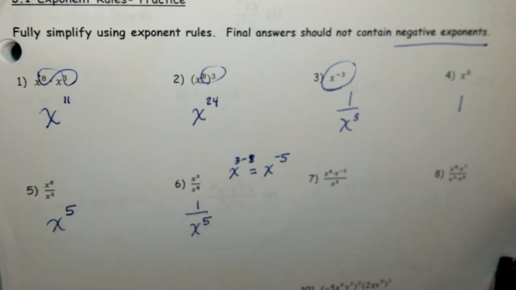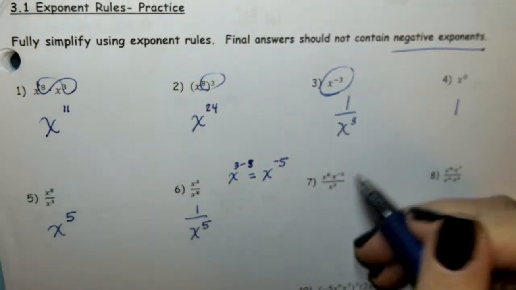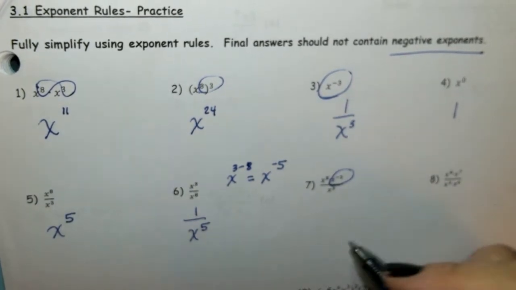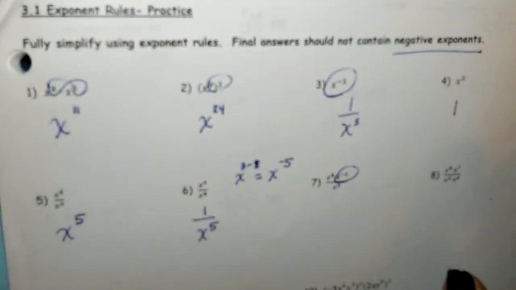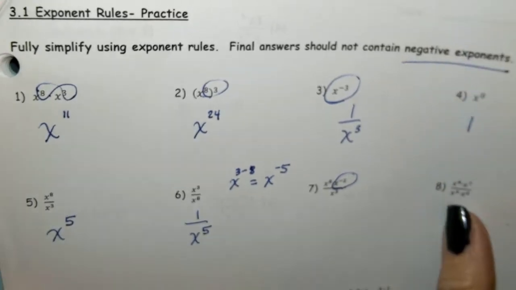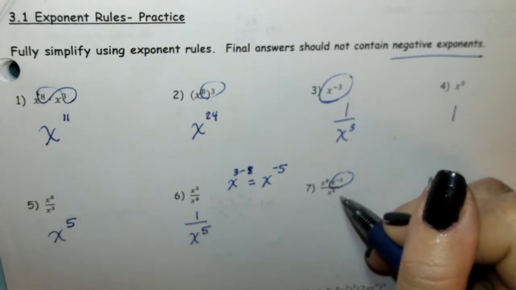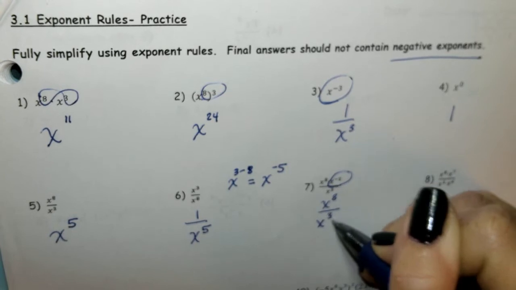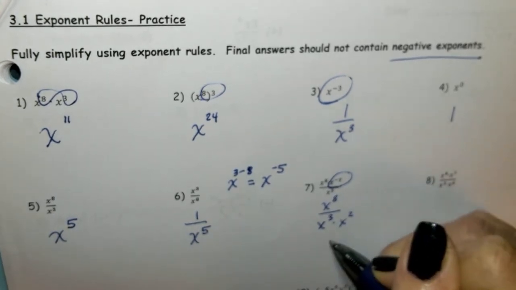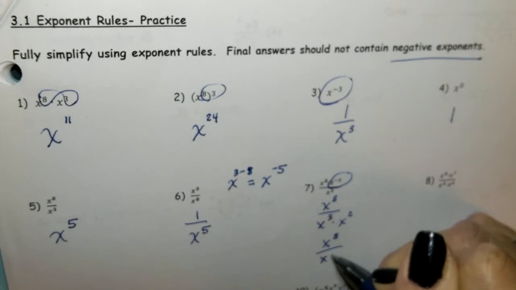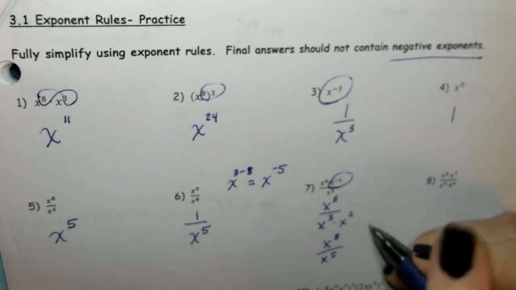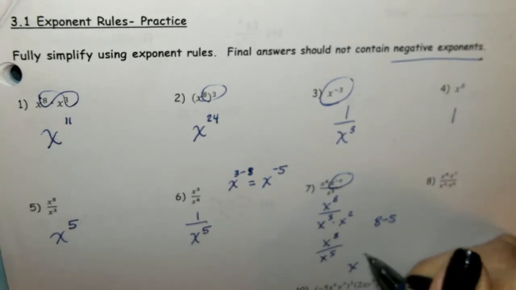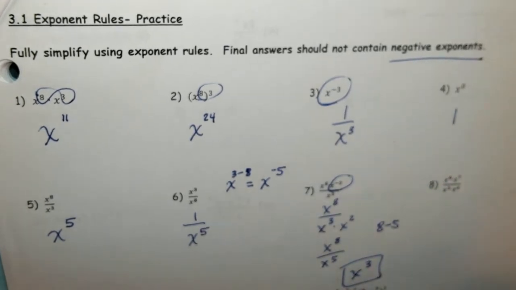I just have to pop something down. So this is going to go downstairs. Sometimes I circle negative exponents just so you can tell yourself, like, gotta move it. I hope you can see that. So that would be x to the 8th over x to the 3rd times x squared. So this is x to the 8th over x to the 5th. And then 8 minus 5 is 3. So this in totality by the end is x cubed.